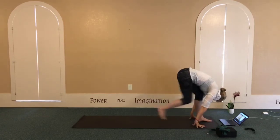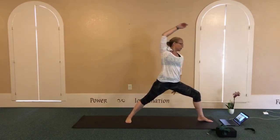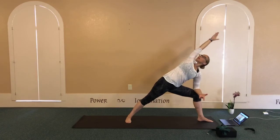Bend the knees, let that right foot come back. We're going to ground that right foot. We cartwheel up into warrior two. We're going to work on side angle. So left elbow comes down to left knee. Right arm travels over the body, making the angle there.